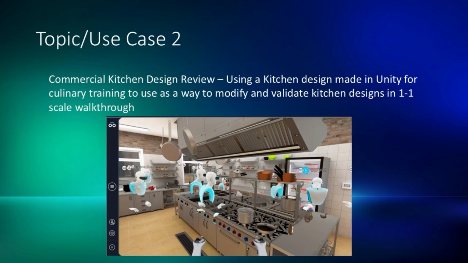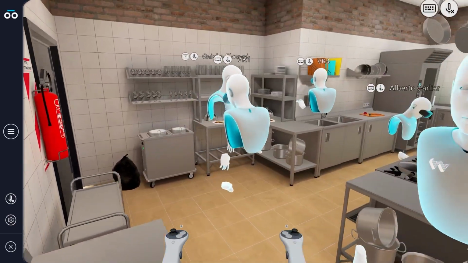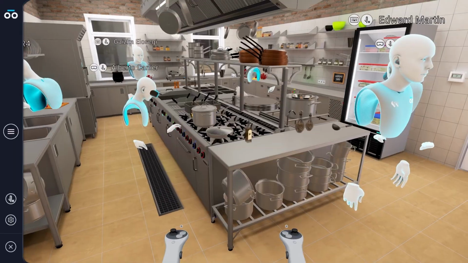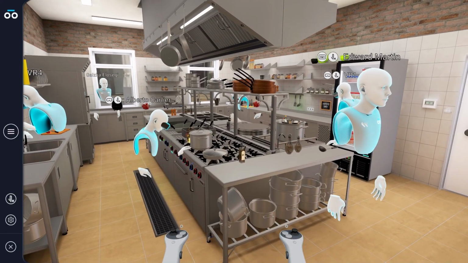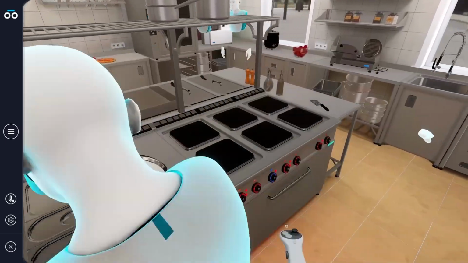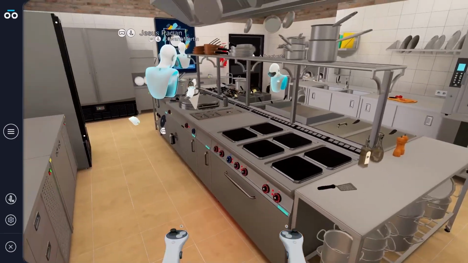We are now in a different use case. What we're doing here is showing how you can use collaborative virtual reality in headset and on desktop to do design reviews and user feedback testing of actual designs. So the situation here is that we are a restaurant operator, and we are testing some new kitchen designs to see which ones are the most effective. This is a very simple example, but it's designed to show the power of getting people together in a physical space and in virtual spaces to collaborate on unique designs.